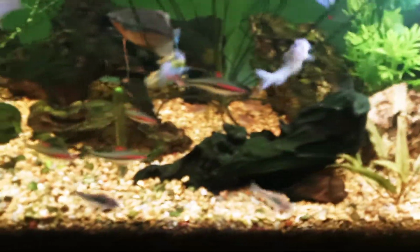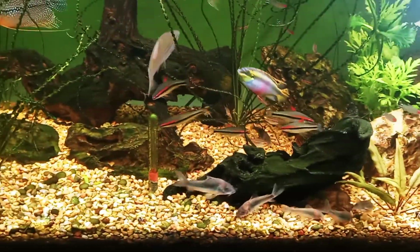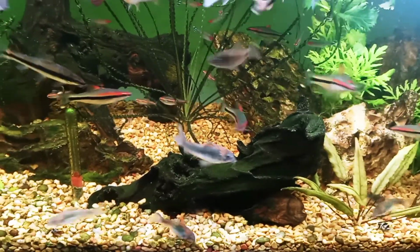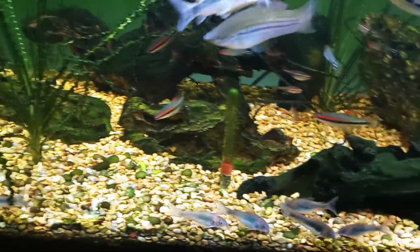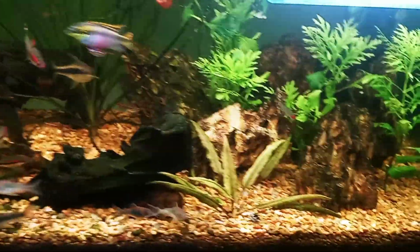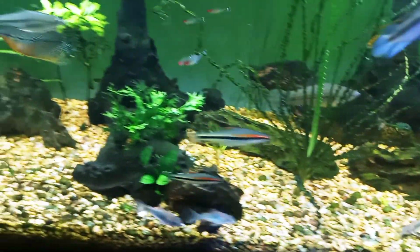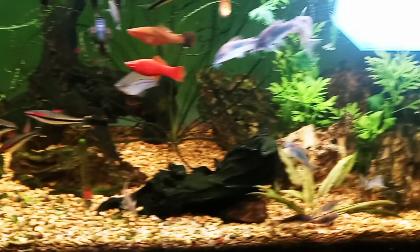So then hopefully they will grow up to be like those. And even when they're just big enough to not get eaten, it's cool seeing little tiny ones, smaller ones, different sizes along with the big ones. And one thing about this tank, there is less bushy plant coverage, so when I do let the little ones in here as they grow, I'll be able to spot them better compared to some of my other tanks that have more bushy plant growth. When I try to look for them, sometimes I can't find them. But yeah, all right.